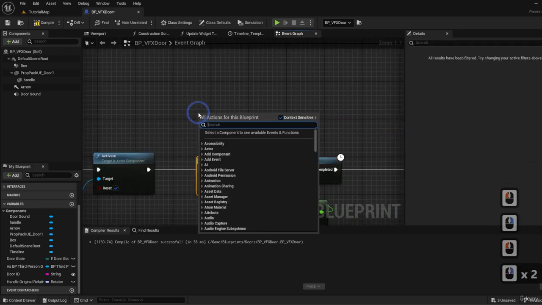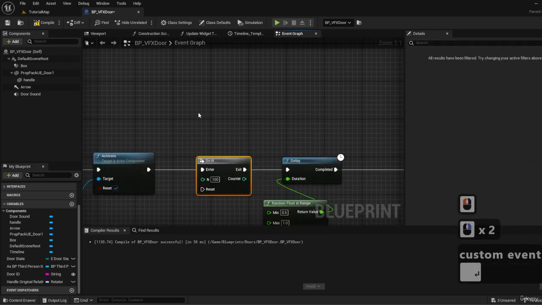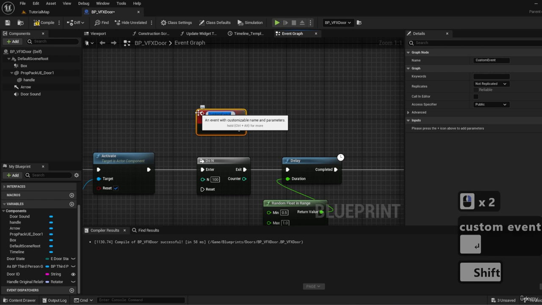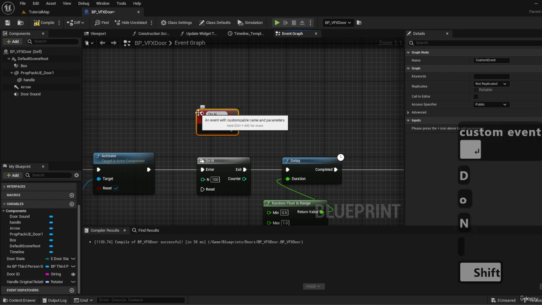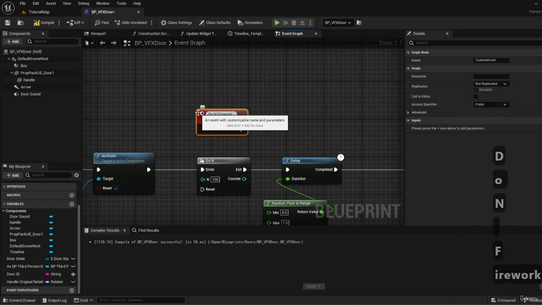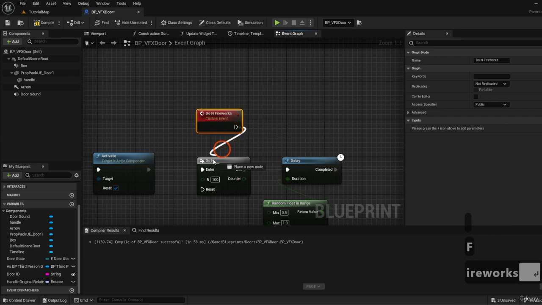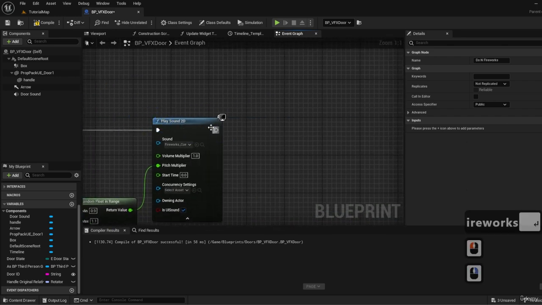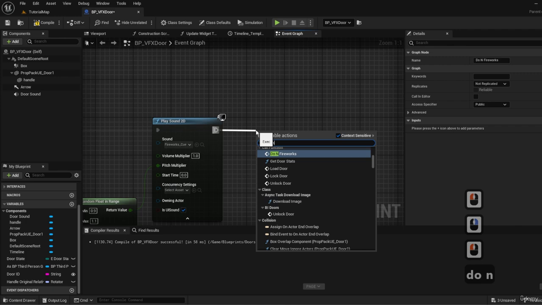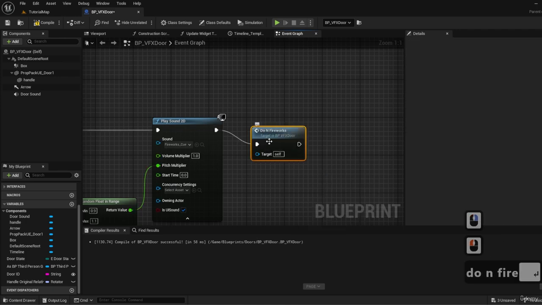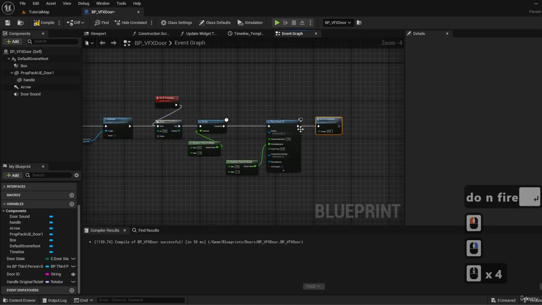So I'm gonna create a custom event and call it Do N fireworks. I'm gonna connect it over here, and I'm gonna do N fireworks. So this creates a small loop that will play 100 times, and then it will not play anymore.